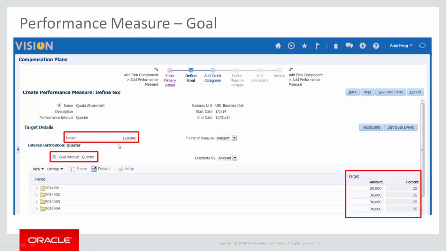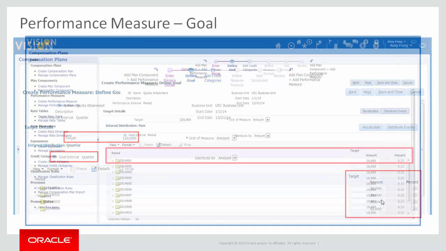So inside the application, let's say that there's a total goal. Let's say we're doing this based on revenue. So there's a total goal of, say, 120,000. And that 120,000 might be the annual number, but in this example, we might be drilling into quarters. So we might evenly distribute it and say, okay, we have an annual goal of 120,000, and that's broken into quarterly goals of, say, $30,000 each. So we've evenly distributed it.